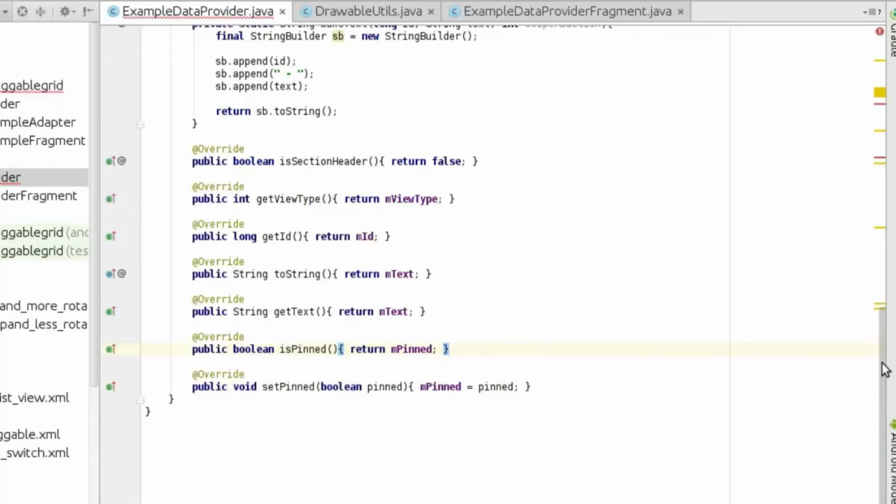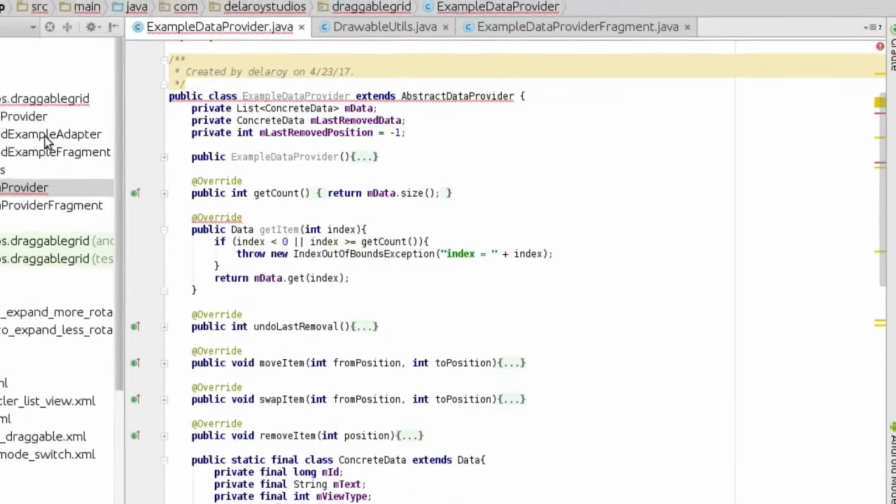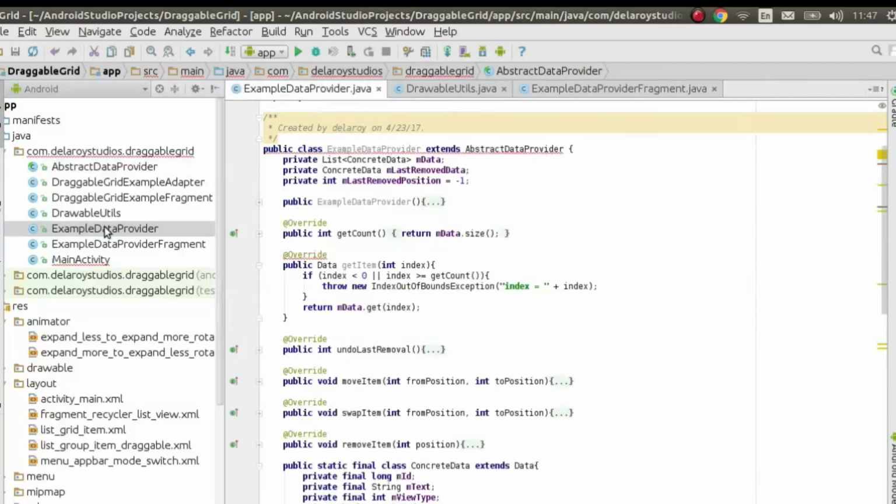So here we go. At least we should have all our errors cancelled out. Oh, it's there for the getItem. The method does not override the method from its superclass. Okay, so let's look at the abstract data provider that actually gives us this. The abstract data getItem needs an integer index as parameter to actually make that work. So back to it, can you see all cancelled out? So that's cool. We got to move on with what we have.